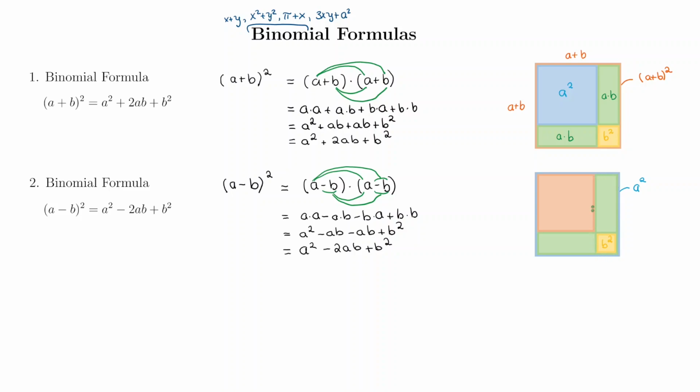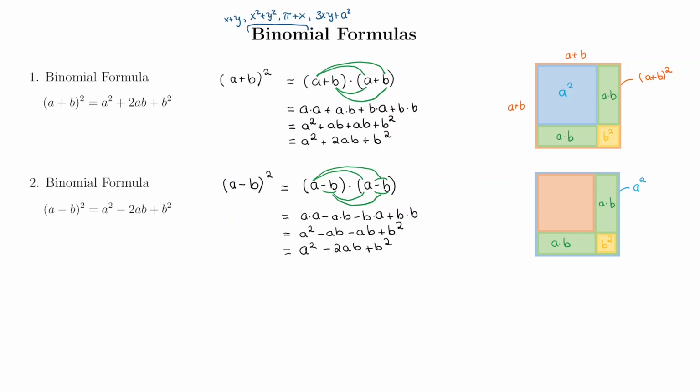So one green rectangle has, this is the circumference of the green rectangle. We have here the length B and here the length A. So the area of the green rectangle would be A times B. And this rectangle has the same. You have here B, here we have A. So we would also have the area A times B.